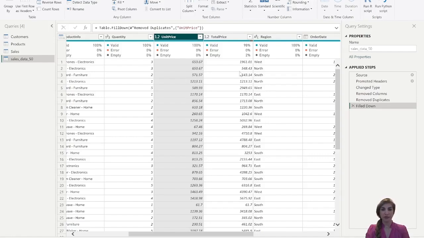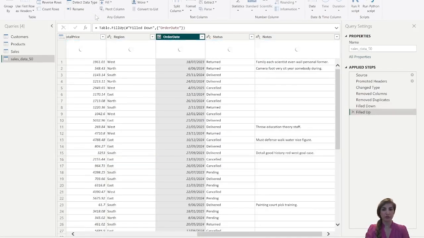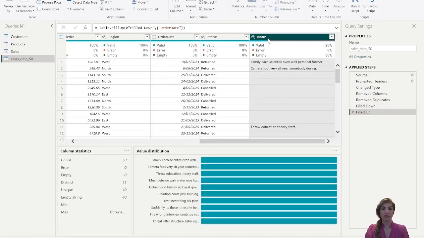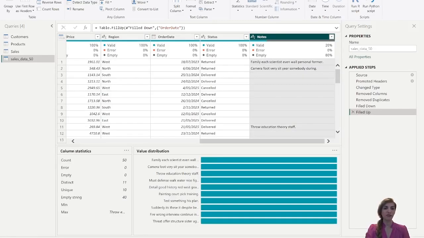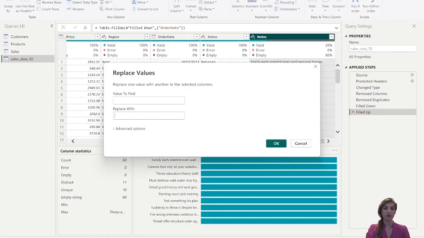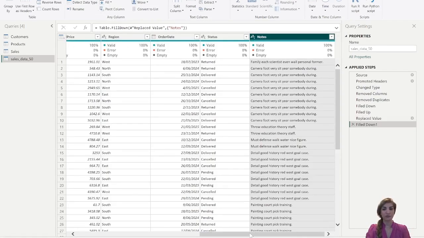And the same for the other one, which is 2%. Again, for this one I use up. And for this text column, as you can see, there is no null, but the cells are empty. For this one, first of all, I need to replace the empty values with null. I replace all of the empty values with null, and as you can see, null is appearing here. After that, you can proceed with the up or down filling, and I just fill it with this one.